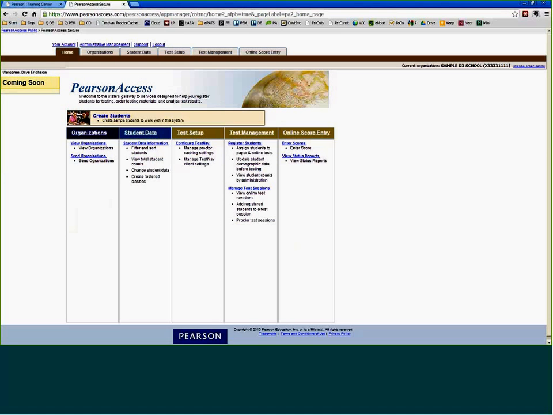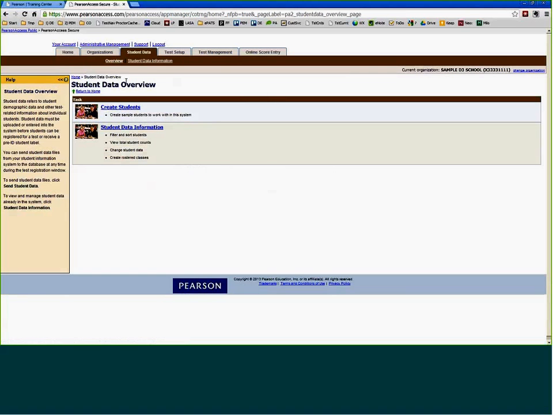So once you're in the training site, as Brian pointed out, you'll be in your appropriate organization. At the district level, I have changed my organization to Sample 3 School. So I'm at a school within the district that Brian just set up. And we've created, under student data, there's a wizard to simplify creating students.